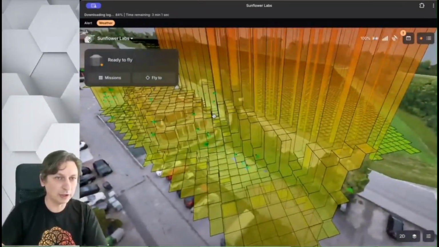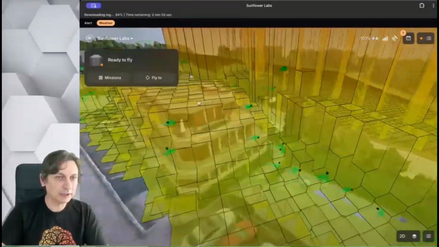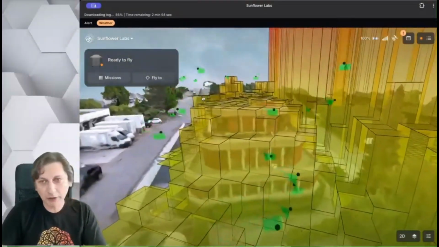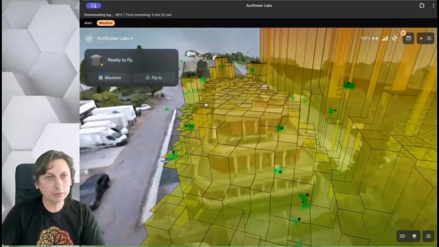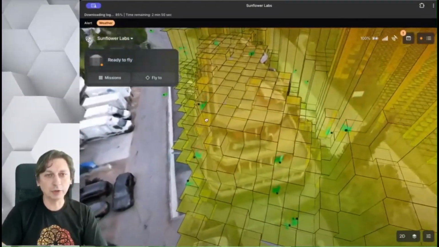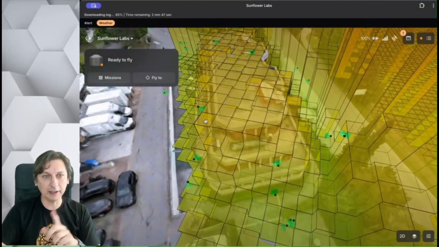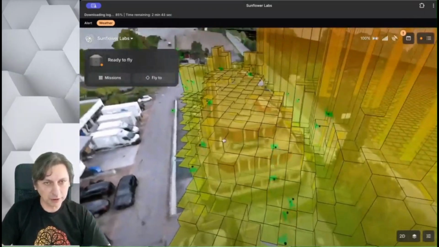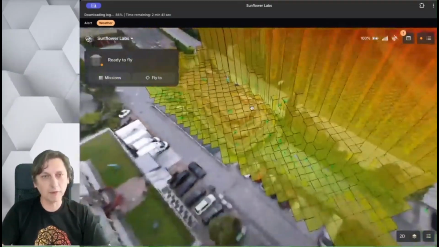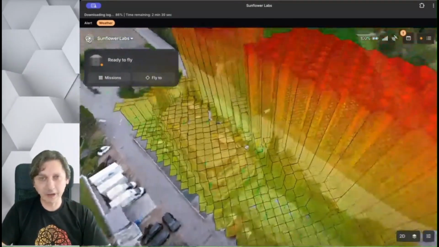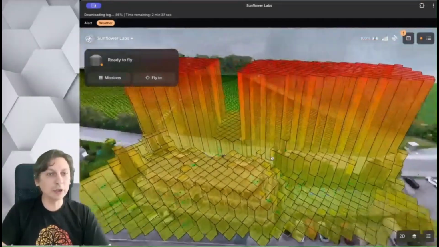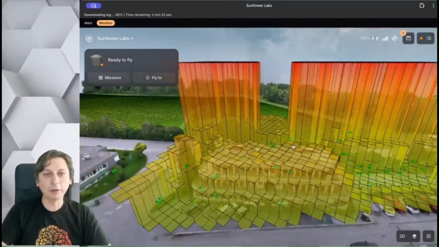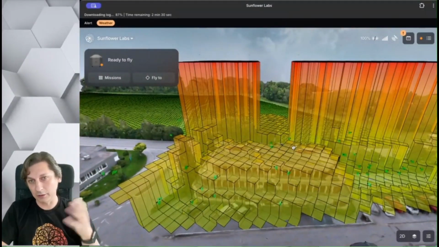Then we also map the property for obstacles. So here I can turn on this grid map, and here you can see that the building is covered in these roughly 2 by 2 meter cubes, and this is what the drone uses in order to plan its path around obstacles. Now, some obstacles are real, such as buildings and trees, and some obstacles are virtual, which will guide the drone's behavior. In this case, these two large pillars over the street are there in order to prevent the drone from flying over the street willy-nilly.